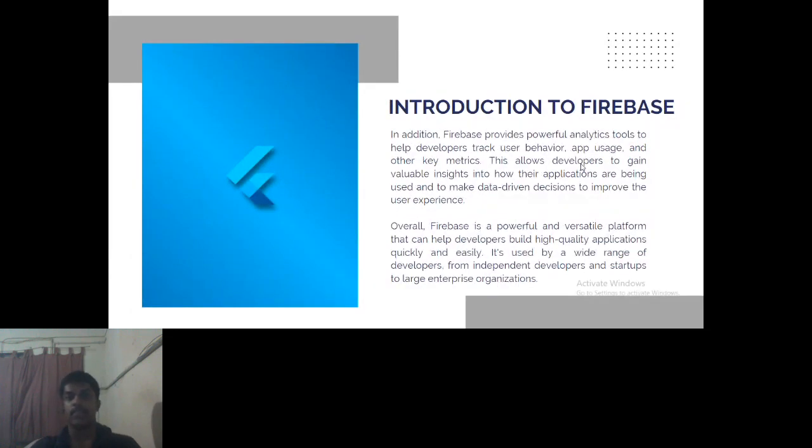In addition, Firebase provides powerful analytic tools, which are used to track the behavior of a particular app. As we discussed in earlier sessions, Firebase is mainly used to track the performance of the application.